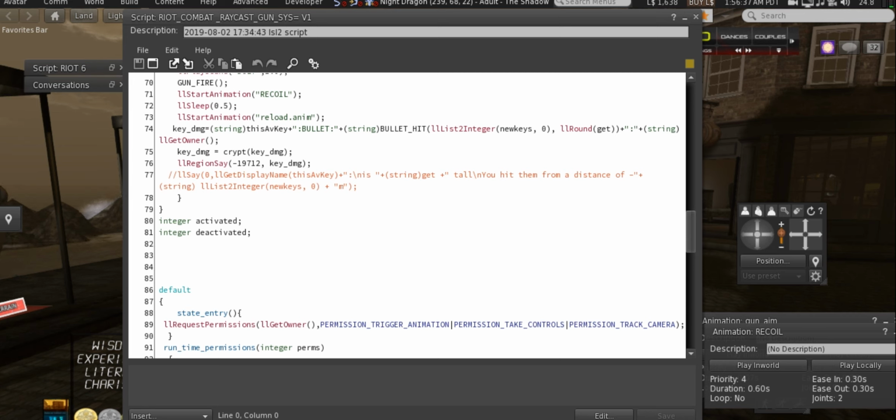Because then I do a calculation from the ground to your head to see if it was a headshot or body shot. And then I apply damage to those sections that hit your body. And it can only trigger if it hits the avatar. There's no sides. If you don't directly hit their avatar, it will not hit them. So it's cool on that aspect. The downfall is it doesn't have all the cool effects, but it can.